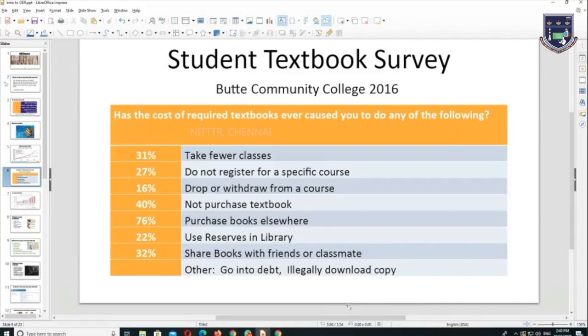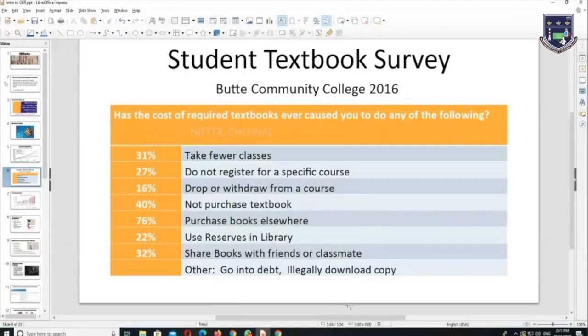Elsewhere means they borrow or get it from their peers or seniors, or take older versions, somehow getting the book. Otherwise they won't follow the classes going on, and in due course of time may lose interest and get lower scores.